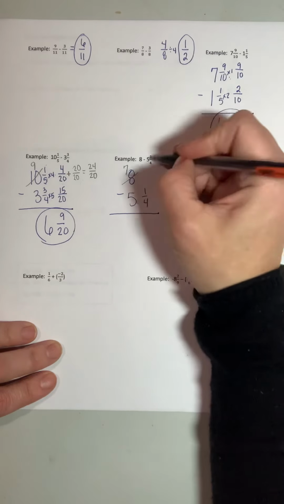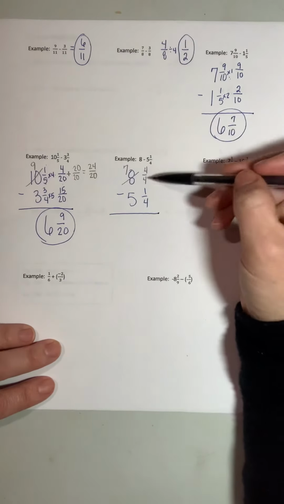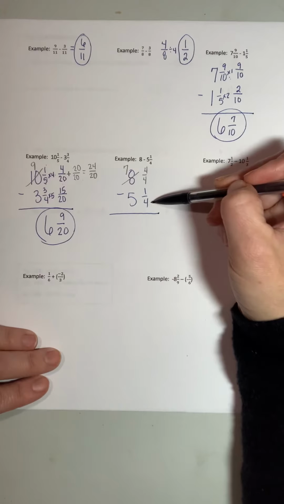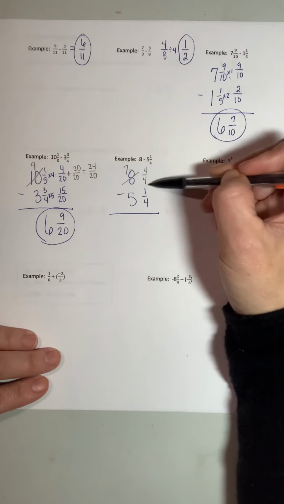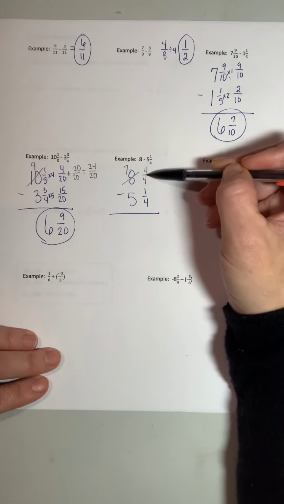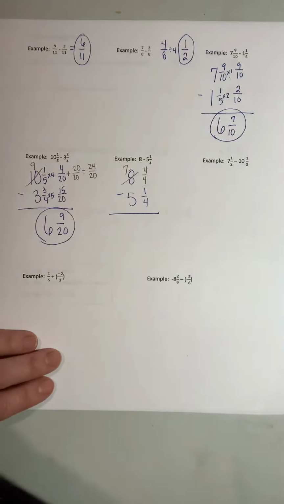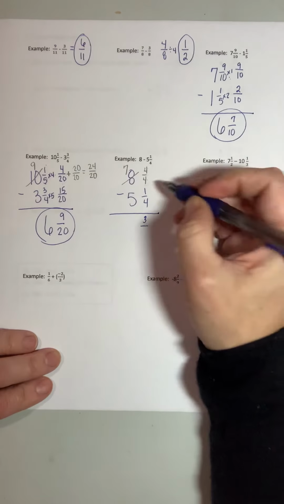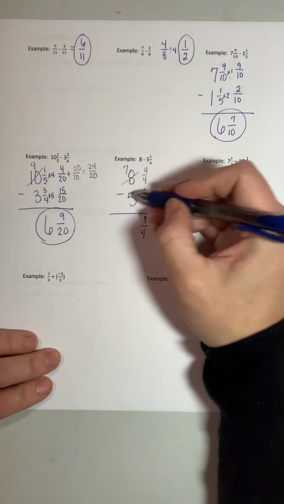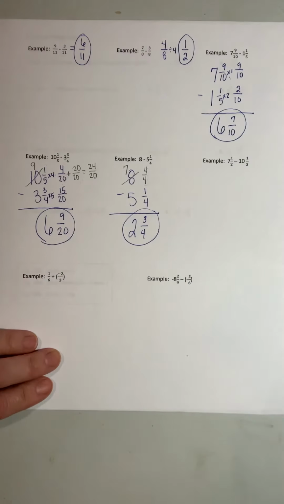And what fraction are we going to use for this problem? 4/4. Why? Because we already had 4 down here, so keep the same denominator. And what equals 1 whole when it's the same? 4 divided by 4 is 1, so there's your 1 whole. Okay. 4 minus 1 is 3. Keep the 4. 7 minus 5 is 2. Cannot be reduced.